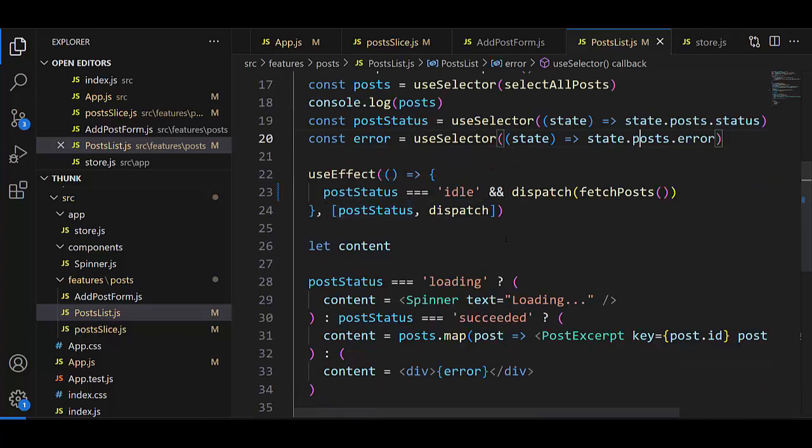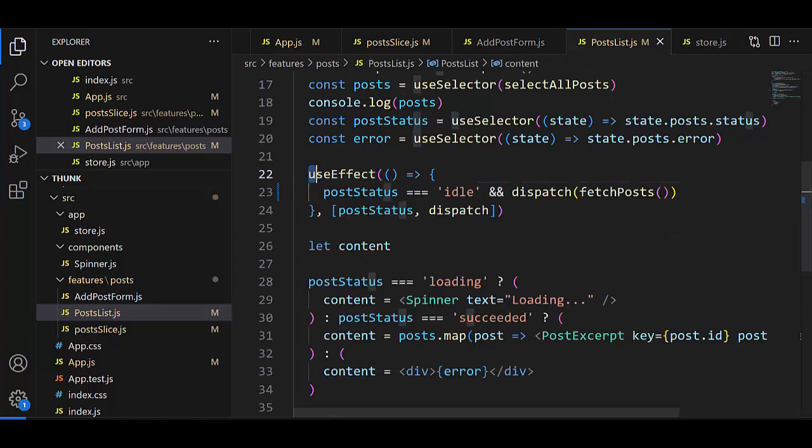In useEffect we analyze that. You can experiment in JavaScript with this construction, but it is postStatus equal to idle.